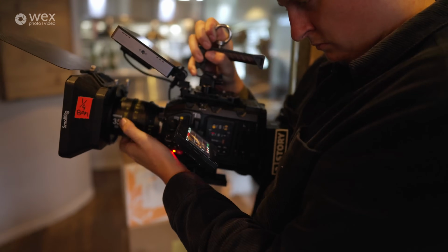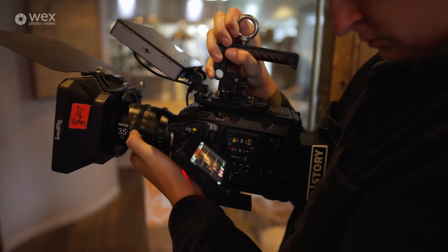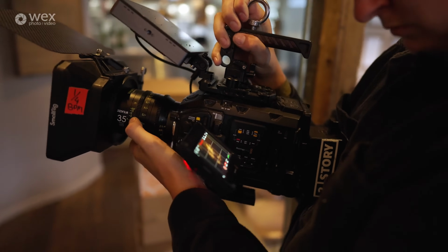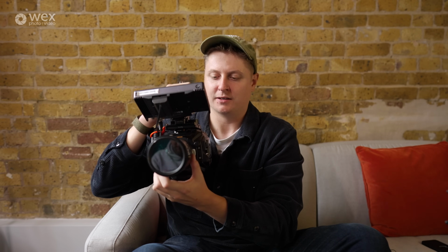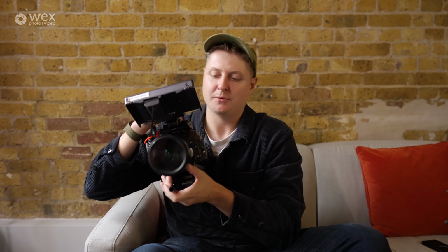So with this, you can get three points of contact, be really firm with it, and kind of shoot with it like this. You can brace up against your chest, and then you can really control the movement nicely and get a really natural, organic looking handheld, as opposed to that kind of shaky cam look that you can occasionally get with lighter setups.